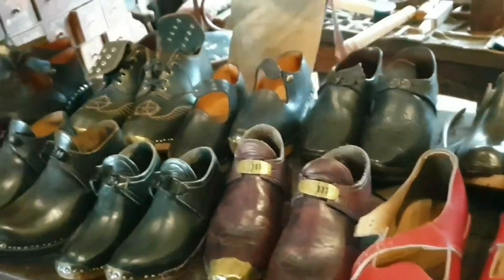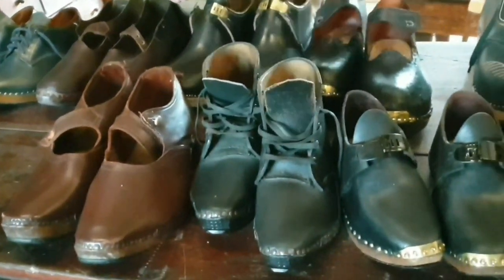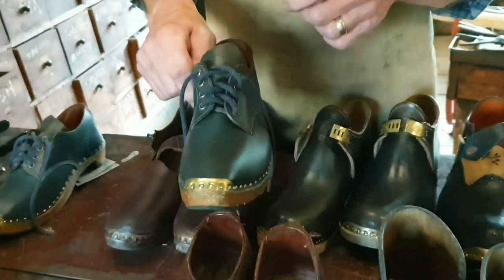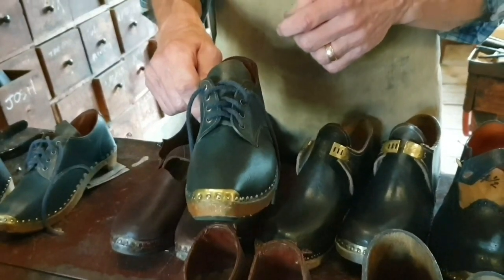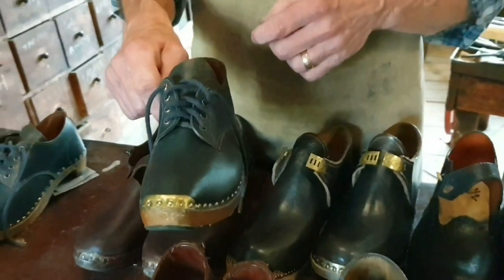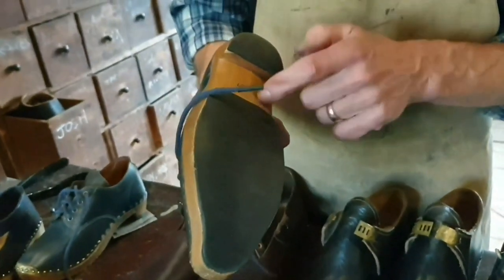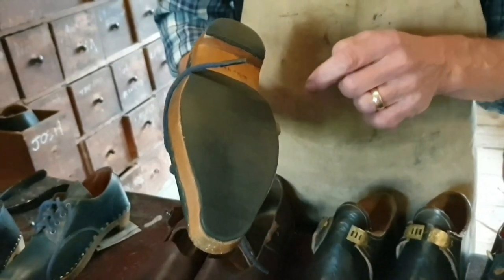Children's clogs. Clogs that were made to try and look more like shoes. I guess they put some sewing on and put laces on. Because at one point, people who wore clogs were looked down on by people who could afford shoes. So the clog makers tried to make clogs look more like shoes. Oh, that's a fairly modern one because it's not got irons on, it's just got a normal stick-on.